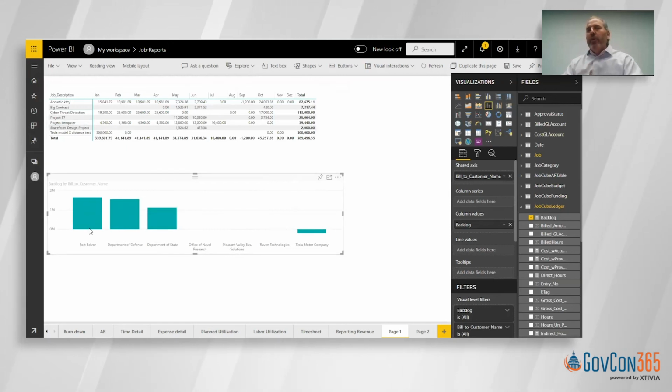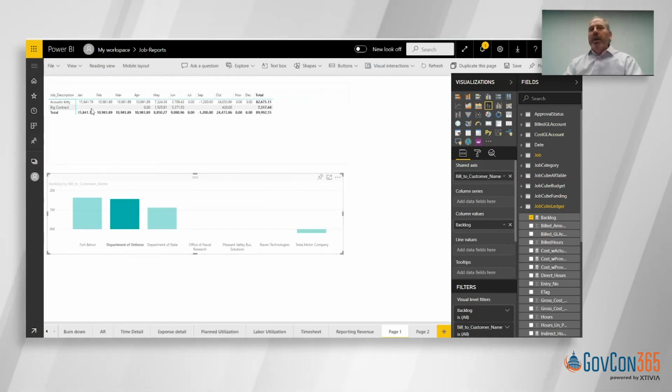And just like before when we showed the ability to select a cell and it updates the other elements, again, if I pick a particular customer, up above I'm seeing the particular projects that we're performing work for that customer. So just a little idea of not only some of the default views, but actually being able to tailor a view based on what you'd like to see.